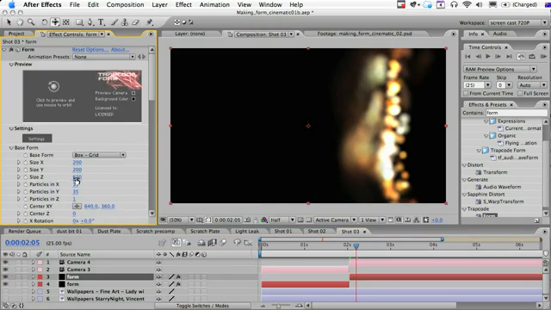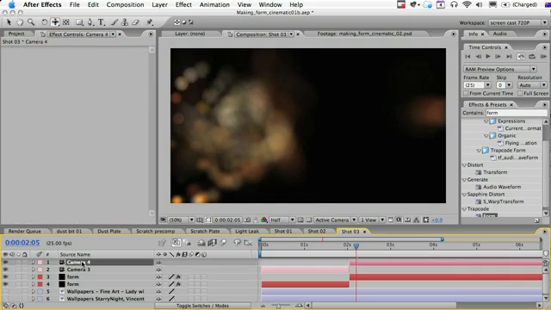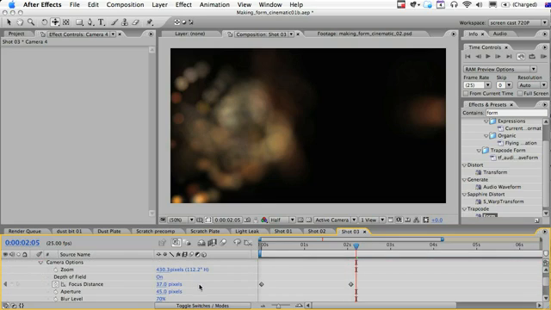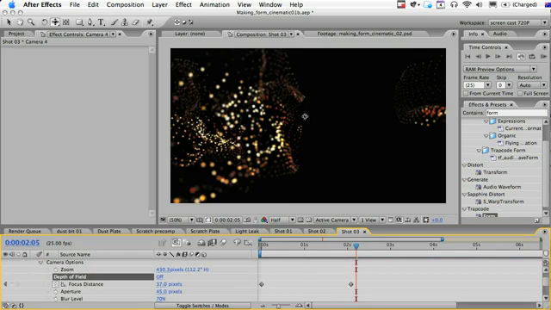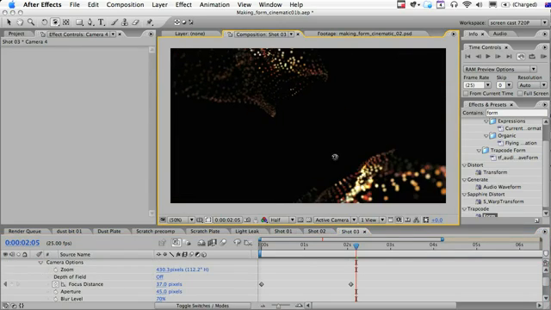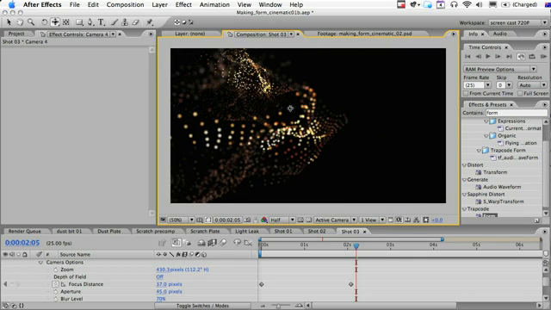So I'm going to put particles in the Z axis, and then I take my new camera, I'm going to turn the depth of field off. And what I want to do is travel through all of these.